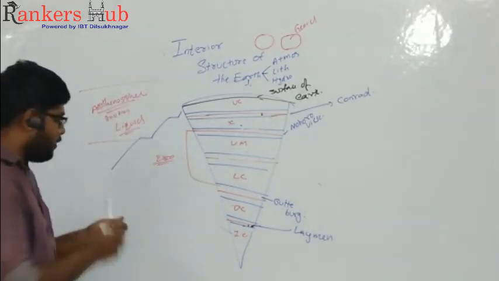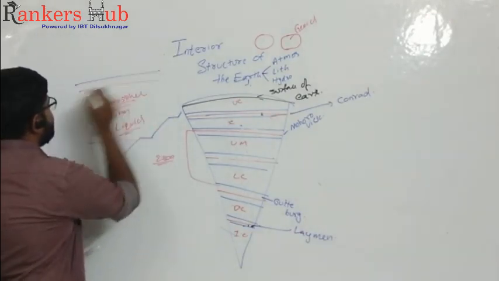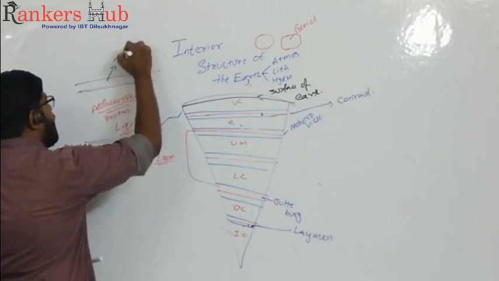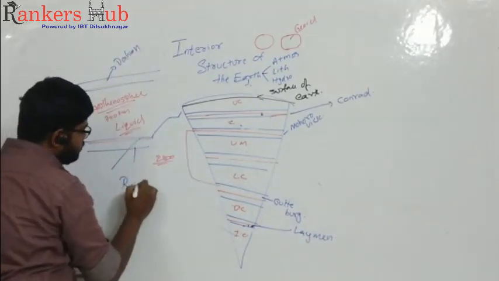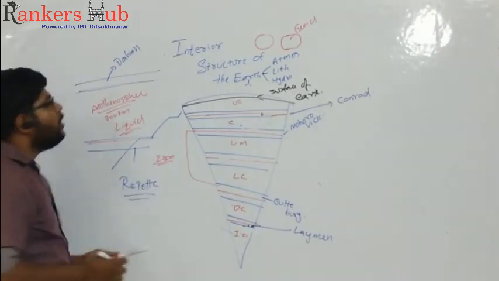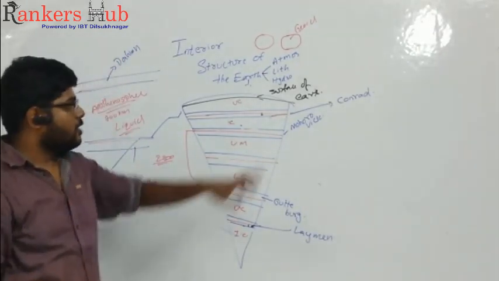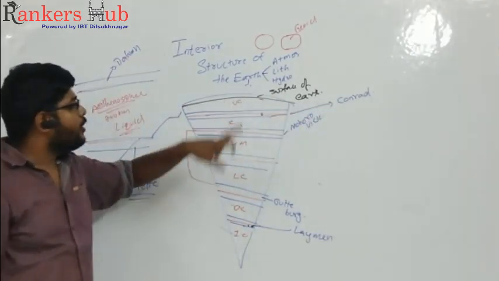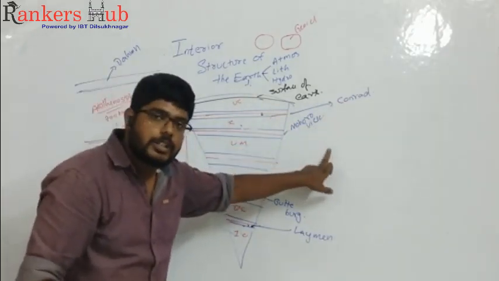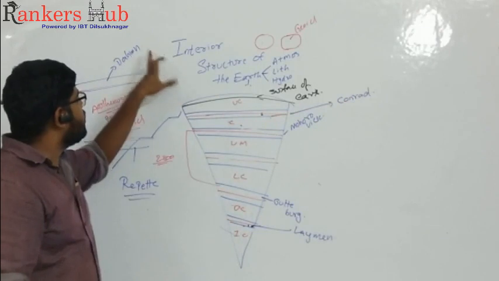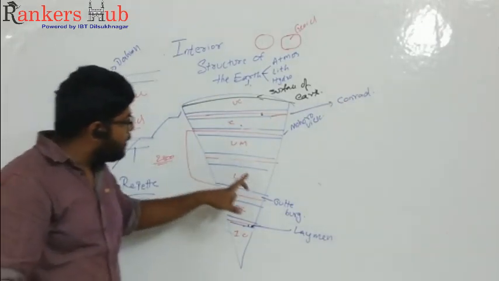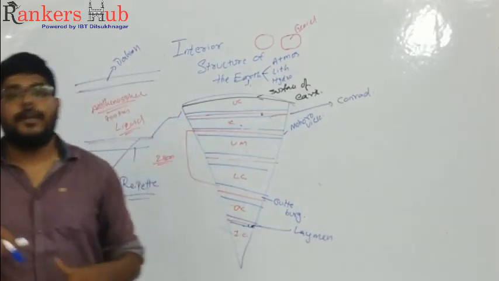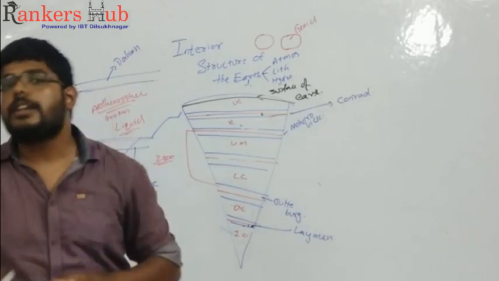That means the asthenosphere will be having two discontinuities. Here we will have one discontinuity, and here the other discontinuity. This will be called the Daham discontinuity, and this is called the repeating discontinuity. So how many discontinuities are we having? See, first one is Conrad. Conrad is between the upper crust and lower crust. Second one is the discontinuity between crust and mantle, that is the Mohorovičić discontinuity. Again in the mantle we are having two discontinuities, one is Daham as well as the repeating. Again between mantle and core we are having the Gutenberg discontinuity. In the core we are having the Lehman discontinuity. Total how many discontinuities? There are 6 discontinuities.